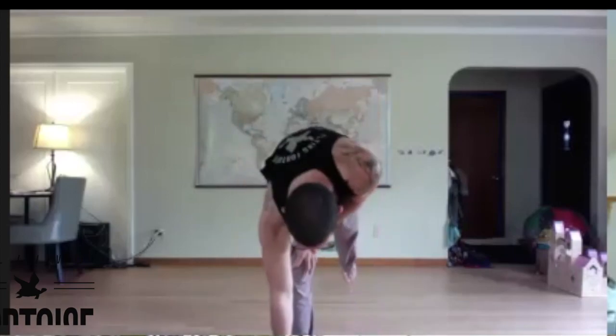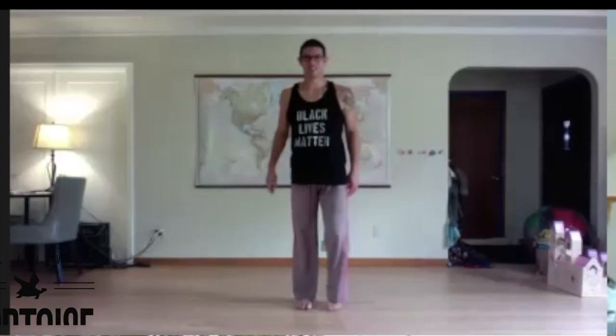Hey. Let's get warmed up. So the feet's together and the hands atop the head. Let's go for some hip circles. Relaxing the body around the base. Good. Drawing yourself all the way around that base in each part of the foot.